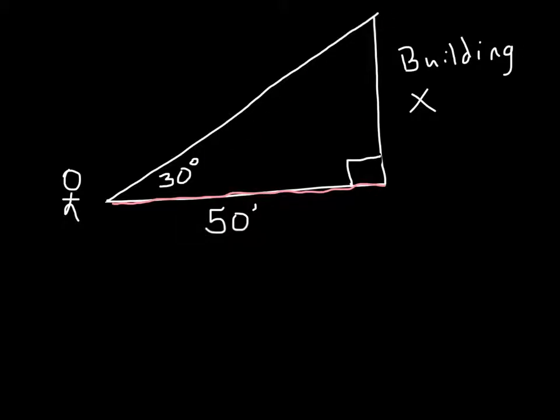And we can do some pretty simple math to figure that out. Because we know that the tangent of 30 degrees in this case is going to equal x over 50. Because if you remember, tangent is opposite, so find your 30 degrees, find the opposite side x over adjacent. So opposite over adjacent, x over 50. And then, using a calculator or a table, or you could just draw a triangle in your notebook that has a 30, a 90, and a 60.